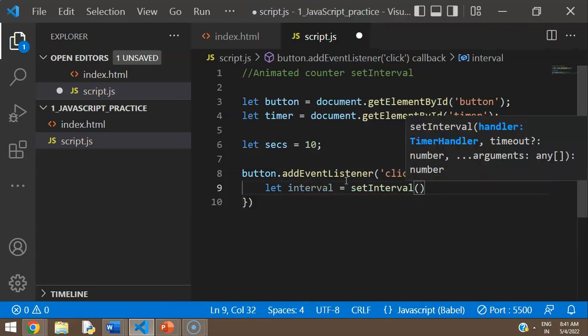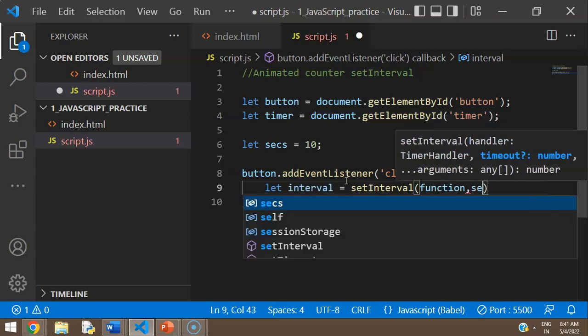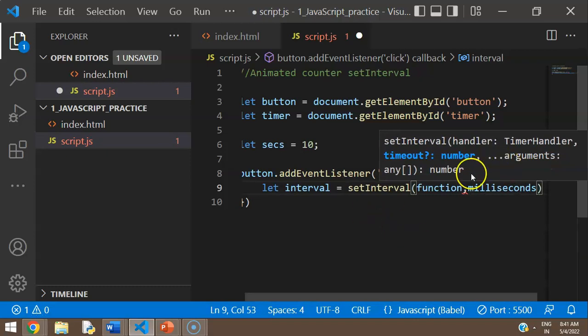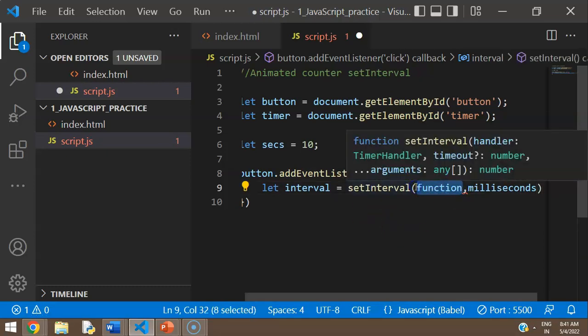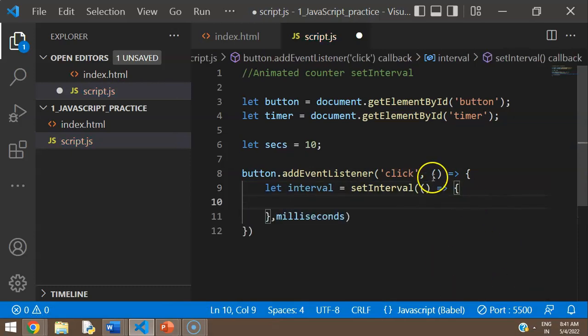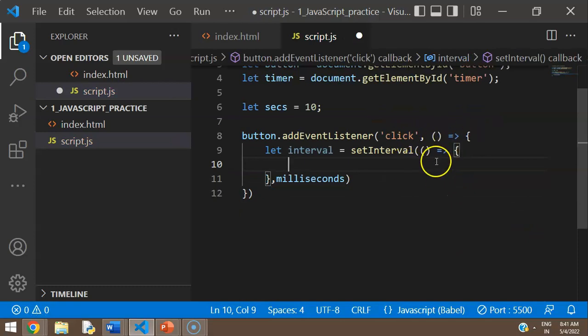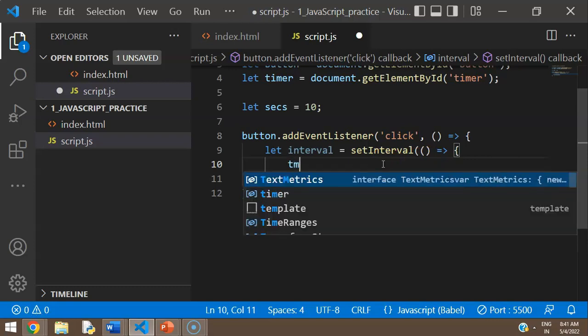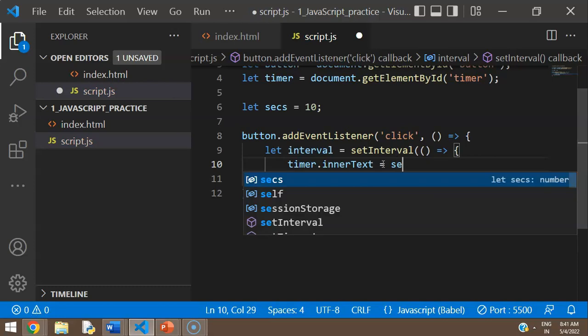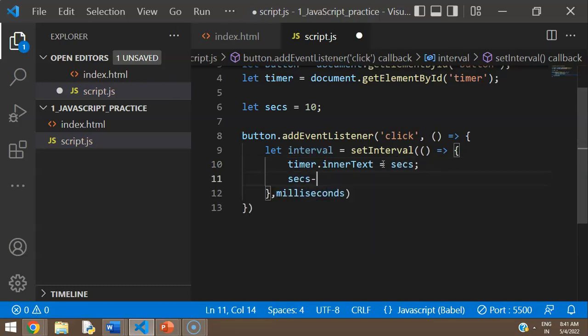For setInterval you have two arguments. The first argument is the function. The second argument is the time in milliseconds. These are the two you need. The first one I'm going to create is an anonymous function. You can give the function a name as well, but I would rather create an anonymous function here. Inside it, I'm just going to take the timer and change its inner text to secs, and it's going to be secs minus minus.